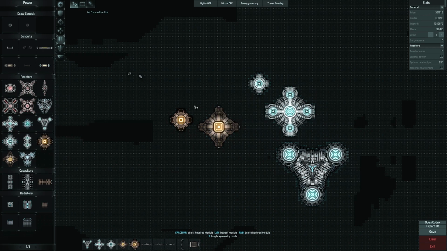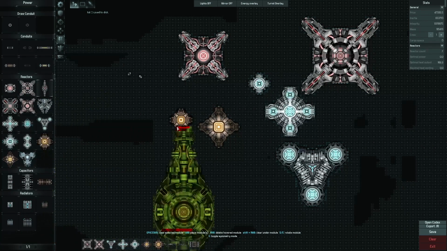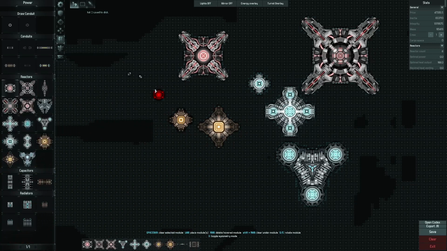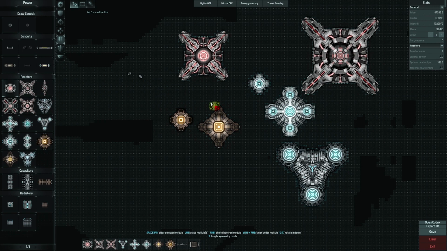And I guess just in general, more output. And then you obviously got the red tier, which is the really, really high tier. Like for instance, this is really small, but it would be perfect for a small ship where you don't need a lot of power, or an area of the ship where you don't need a lot of power. It's just really efficient. And that kind of goes across all modules. You'll see it on all sorts.